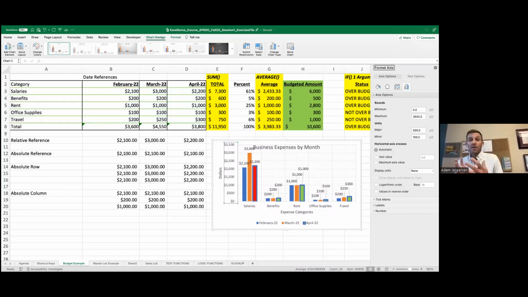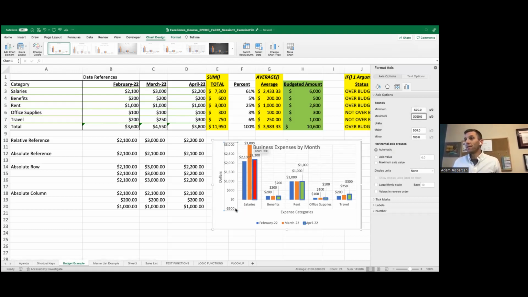So it's going to automatically size so that it fits the lowest value and the highest value, but sometimes we might want to change that. So in this case, we could say the maximum value here is 3,000. You give me 3,500 just to kind of expand it a little bit, but I really only want you to go up to 3,000. Don't go any higher than that. It's going to resize. Or I could say I want my minimum to be minus 500. I want to go below 0. And you see it went below 0.